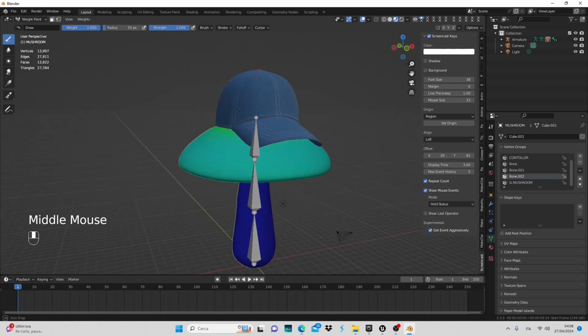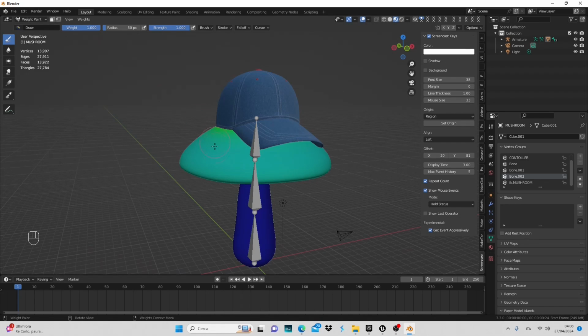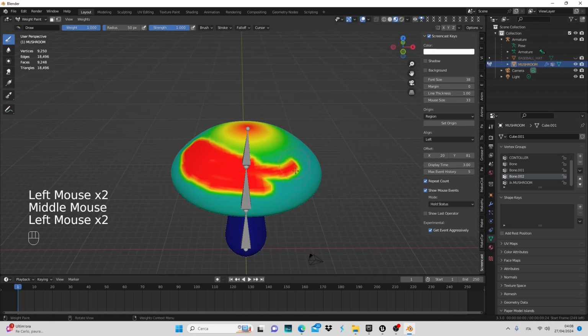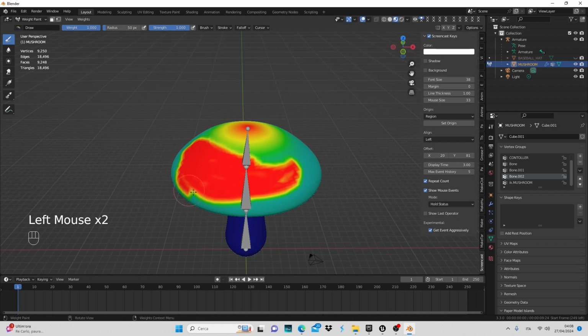A value of 1 means that by painting we will get a region with a maximum influence, so it will turn red. Let's hide the hat and paint this part. Now, this entire vertex region will behave differently, meaning it will move more closely to the movements made by the upper bone.